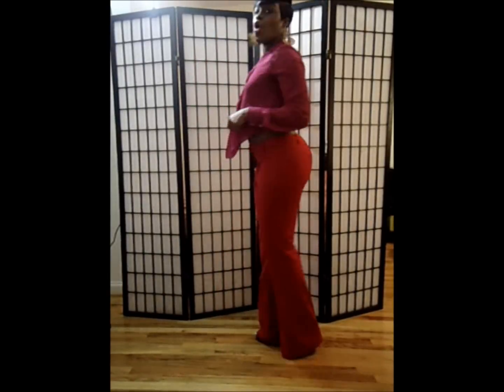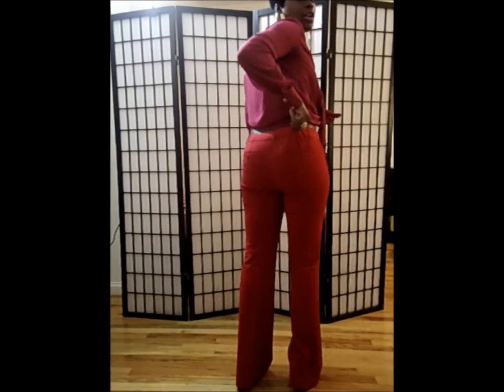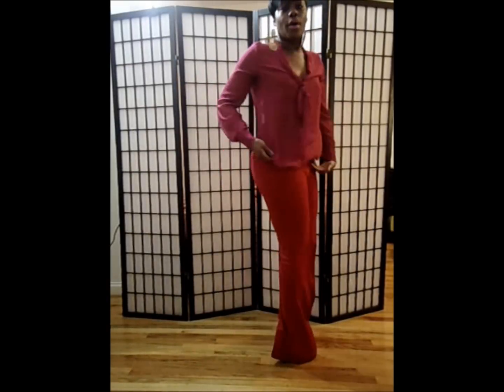And I'm wearing some red and white flare leg pants. These are the Chrissy Fit Pants from Victoria's Secret. I love these pants — they fit so well. I have them in like four colors, and I usually buy them big enough to fit my hips and my bottom, then take them in at the waist, and they fit really well.